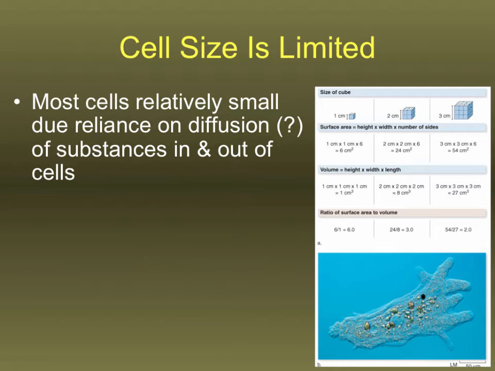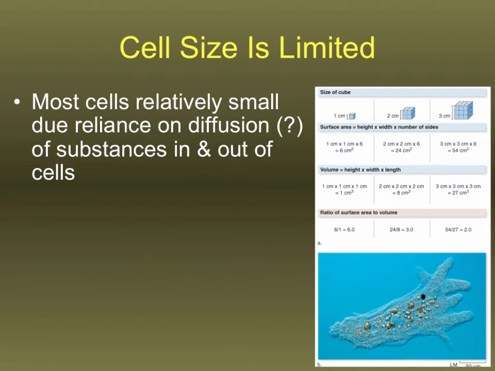All right? So there's a concept called diffusion. And diffusion is a process whereby molecules go from high concentration to low concentration. And they do it without the expenditure of energy. It's free, which is great if you're a cell. Cells like to get a lot of stuff through diffusion. They like to get oxygen into themselves. They like to get CO2 out of themselves. They like to get nutrients into and out of themselves using diffusion.